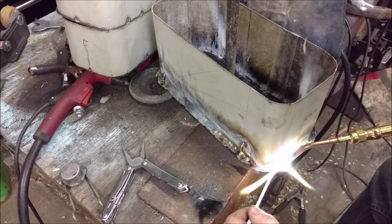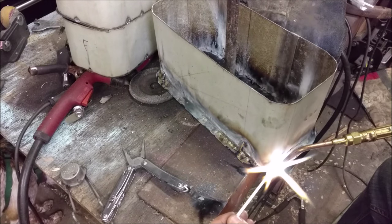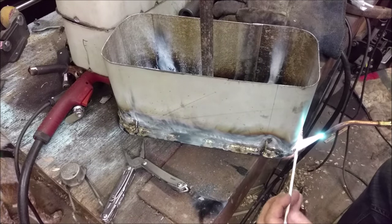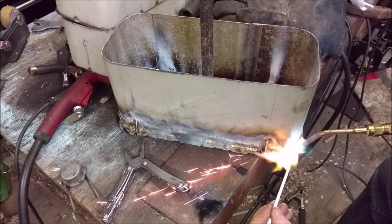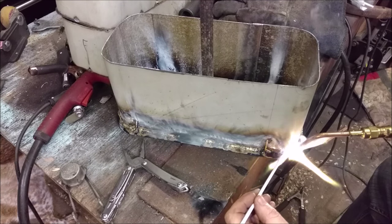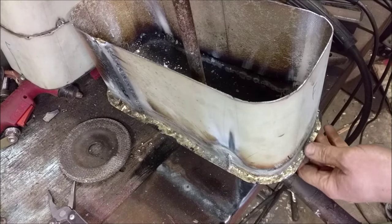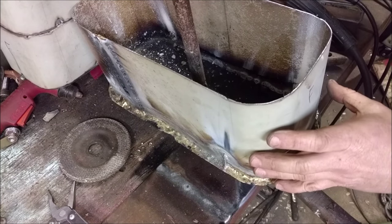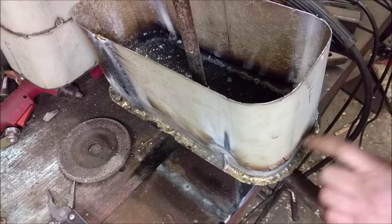I need to make the bottom one watertight. I'm brazing instead of welding — it's already tack welded, but I'm going to braze just to keep the heat input low so I don't warp everything. Brazing melts at roughly half the temperature of actual welding, so I don't have to put near the heat into this seam. If I welded the entire thing across, inevitably I would just warp it all. The nice thing about brazing is this stuff flows — on a 36-inch circumference, first try, I only got one pin hole, and that's it. Because brazing allows you to just flow it in, that one little pin hole I need to touch up, and the thing is still watertight.